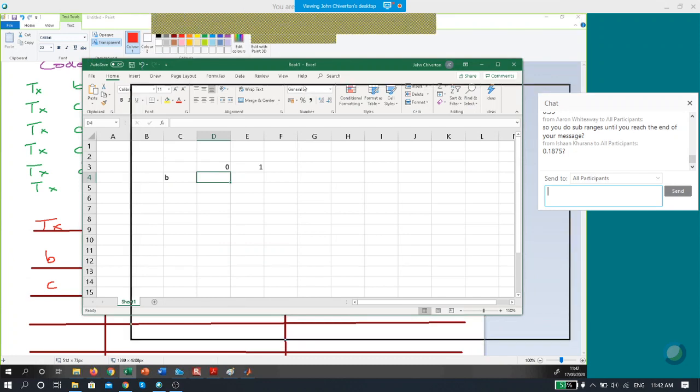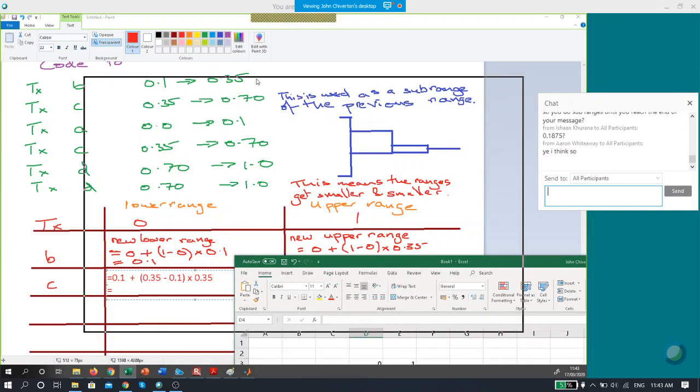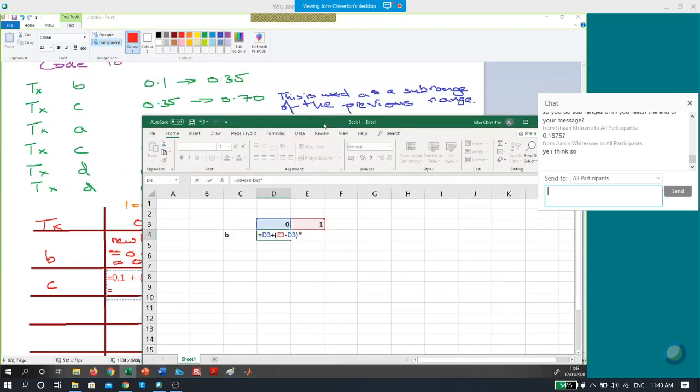Okay, so we got for B that calculation there, haven't we? So it's taking the previous value, and then we're adding the difference between those two values. But then this is a point where we're bringing in the new range value. So the new lower range value for B is 0.1. Yeah, so I have to do that manually, but that should be okay. Okay, so that's for the lower range value.